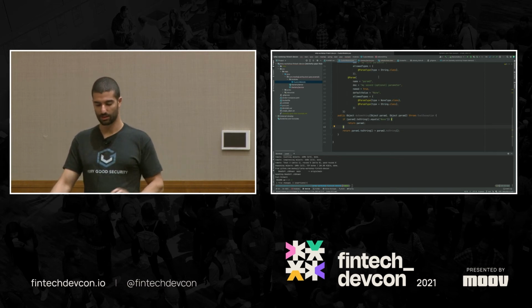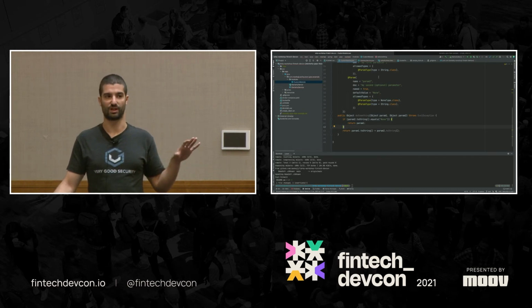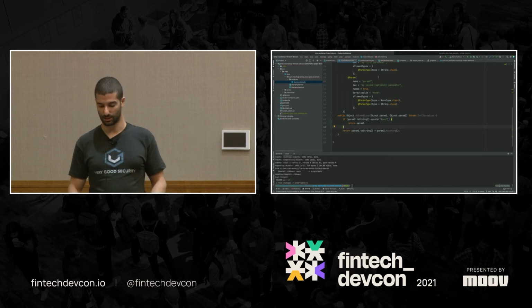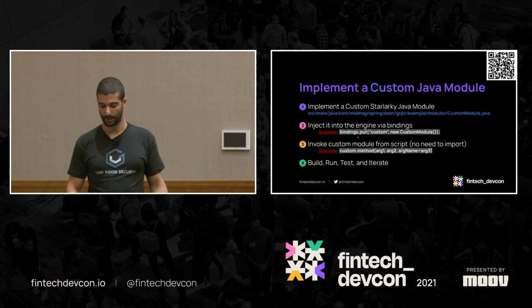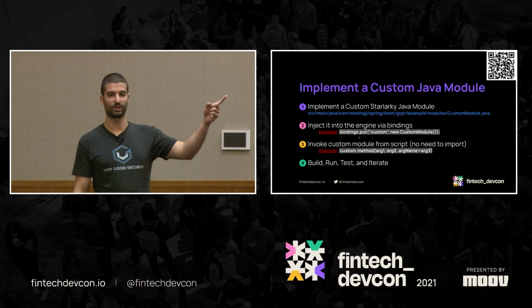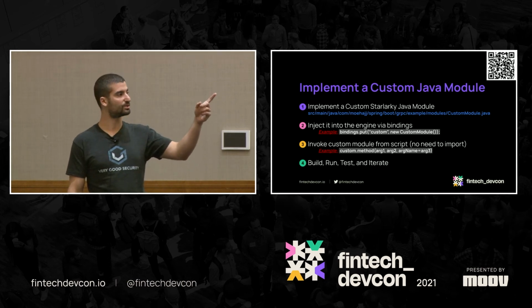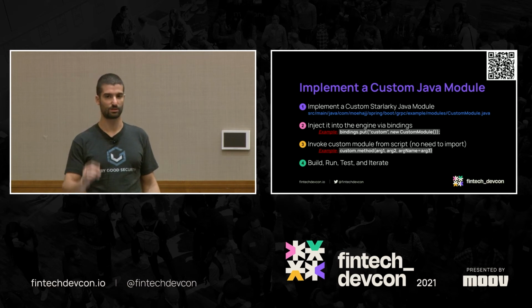Since we're not baking it into the Starlarky repository just yet, the way you inject this into your application is also through bindings. The example's in the README, but same idea. You put the module object into a binding, and then you can call it by using the name you defined here, custom dot, whatever method name in your module, and then give it the arguments.